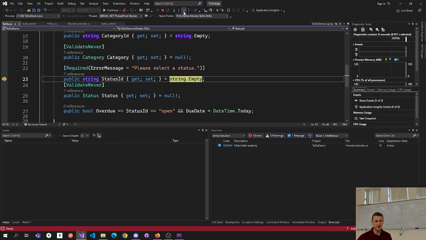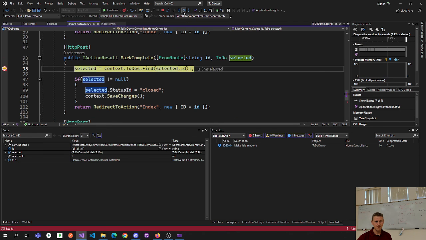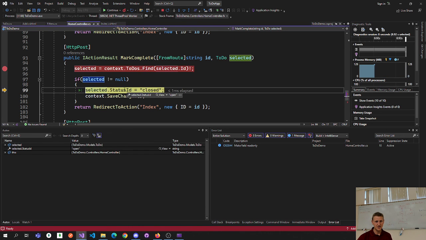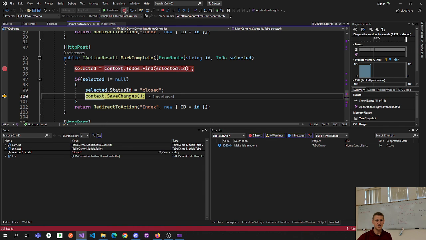should step over that. So selected now, we actually have a description and a category ID. So it's not null, so we step in. We set the status ID from open to closed and save changes.